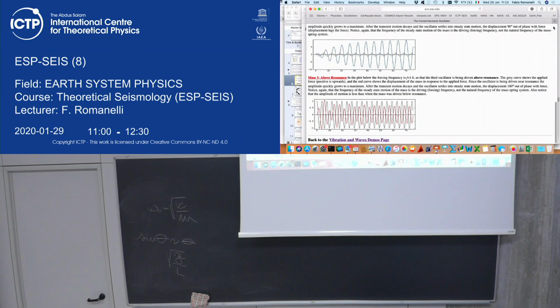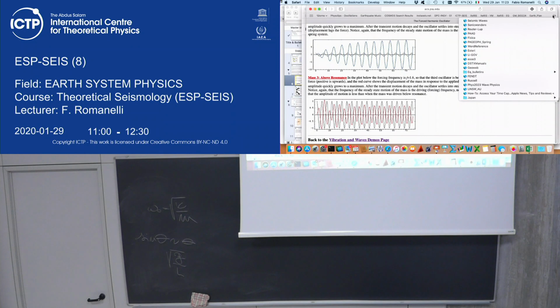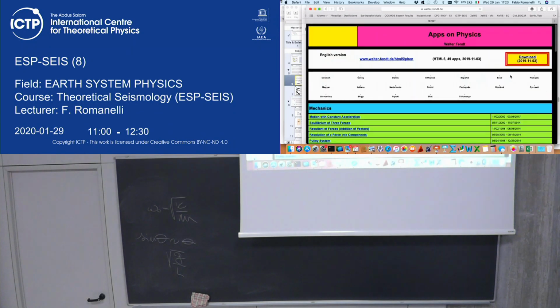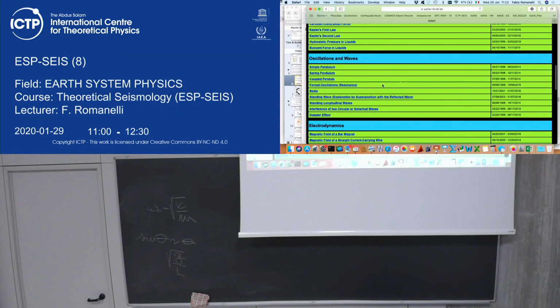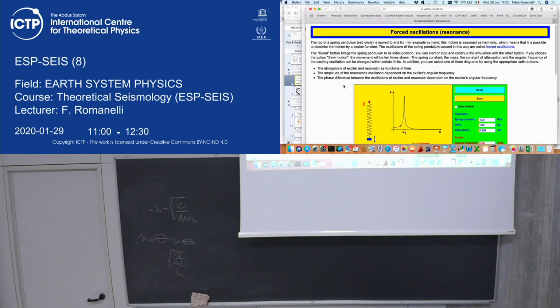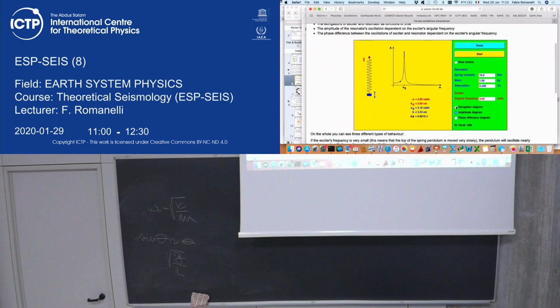Another applet, but we've been looking, what is it? Here. And we had been smiling, if you remember, using this applet. Now you have to imagine that the forcing is the ground. Let's imagine building a frame around that spring and the mass, and the forcing is the ground. That's not rocket science, come on guys. You seem very fascinated by this applet.